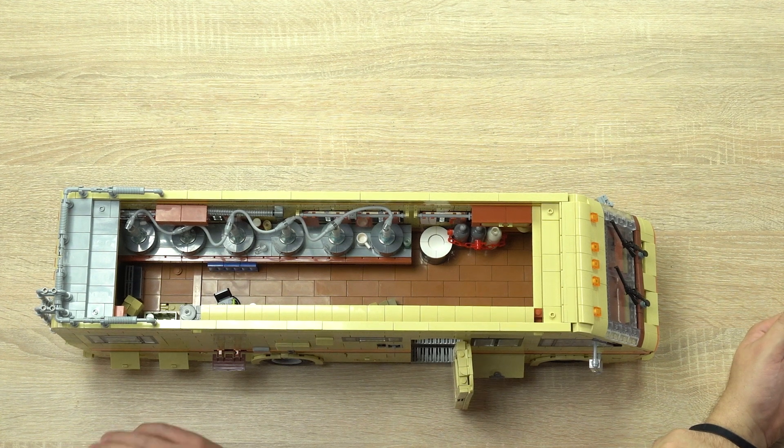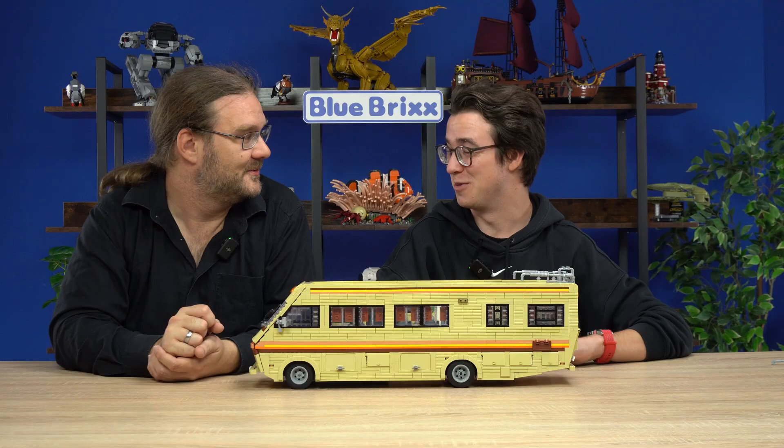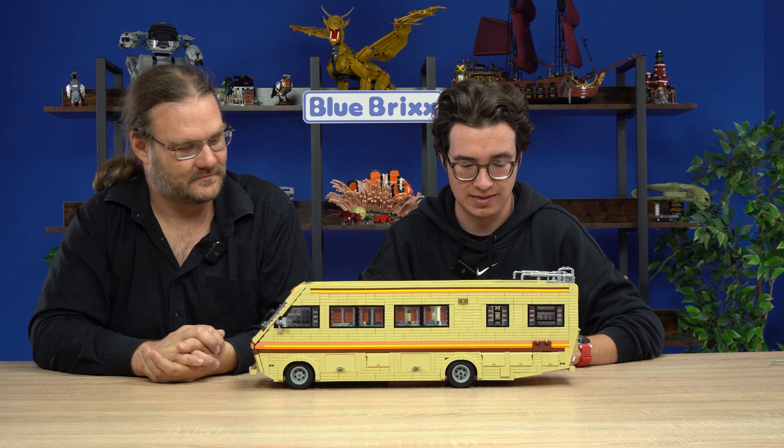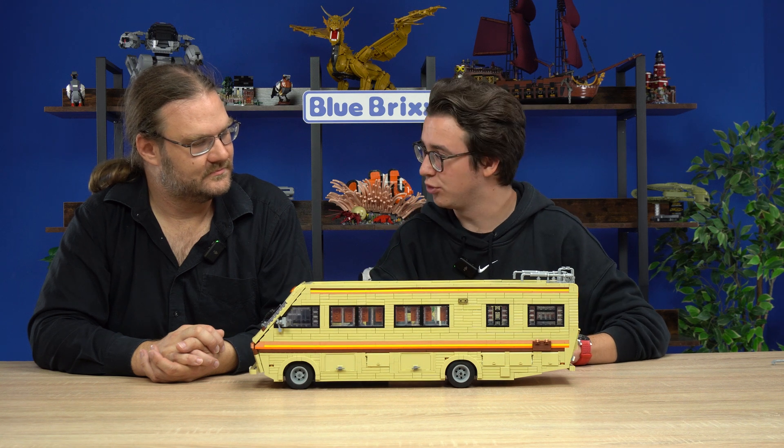I studied geography. You studied geography? Yes. Have you ever worked in an RV like that? No, I also quit after two months — because you were afraid you'd have to work in an RV like that. Although I do enjoy trips in RVs, I've got lots of fun stories. So this is a mobile lab; this isn't anything to do with a normal RV. There's no bed back here, no sitting area, no cupboard or a fridge or shower or anything.